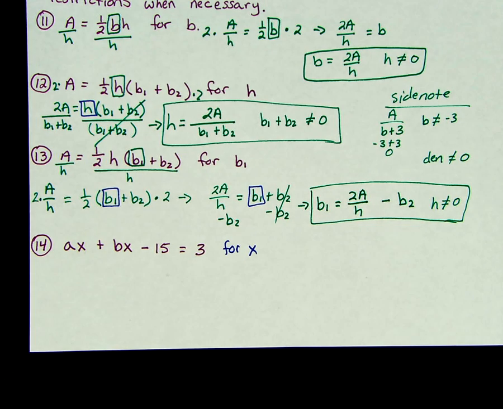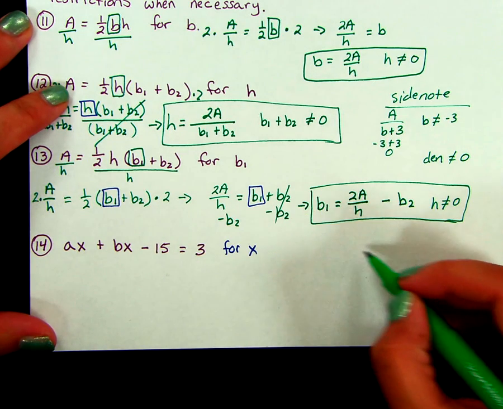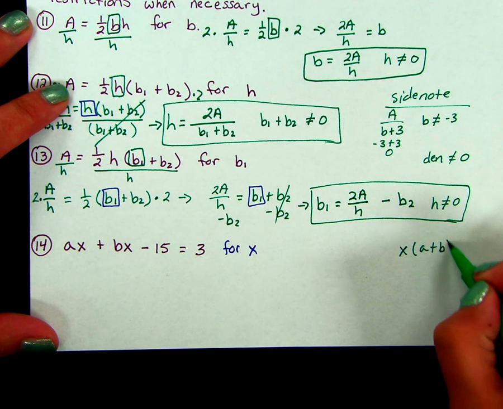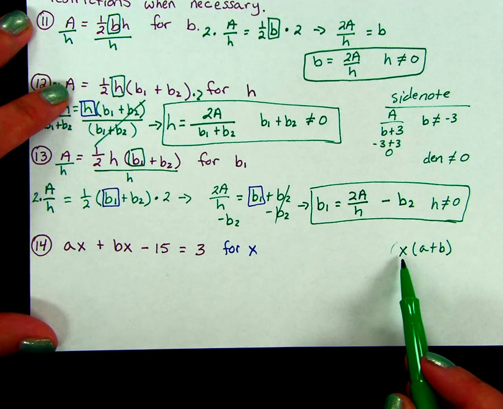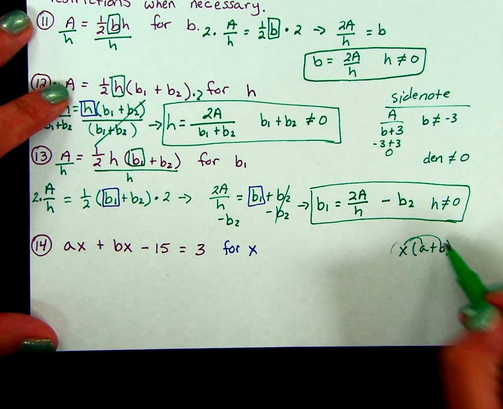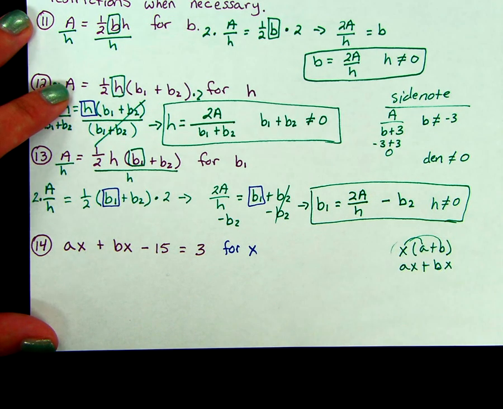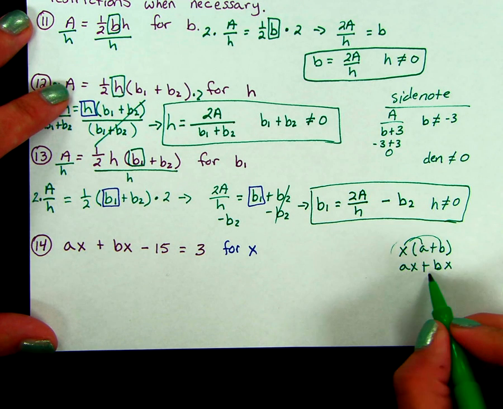So in this case, we have to think about kind of all of our rules that we talked about earlier. So how do we go from 2 letters back to 1 letter? Well, we need to think about our distributive property, right? So let's say, just kind of as a side note over here, that we had x times a plus b. So if I'm looking at this, I have 1x, and if I distribute it in, that means that we're multiplying. So we would have ax plus bx. So I'm starting here, and I need to be here.